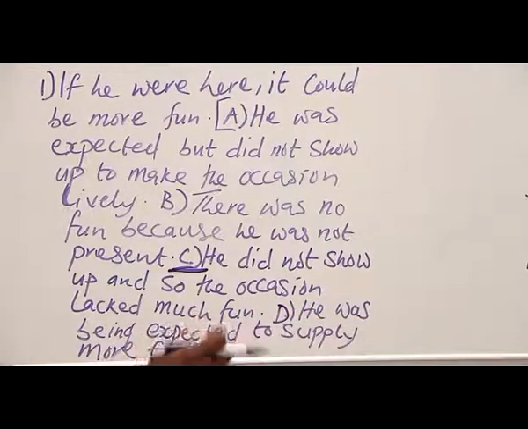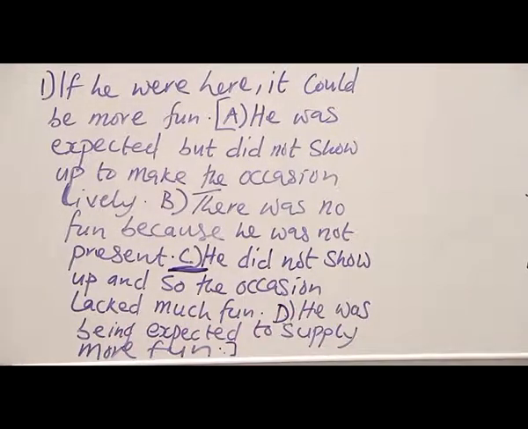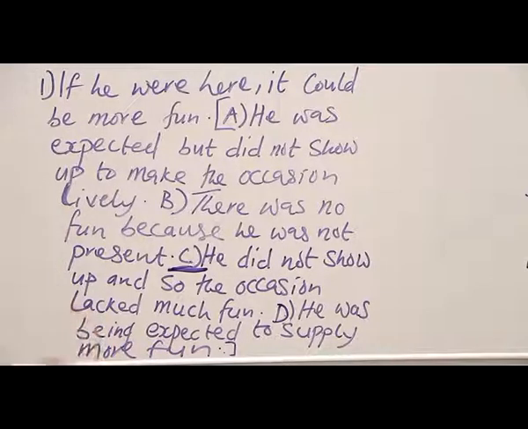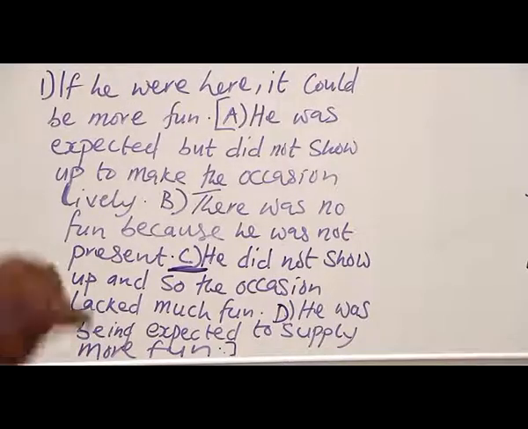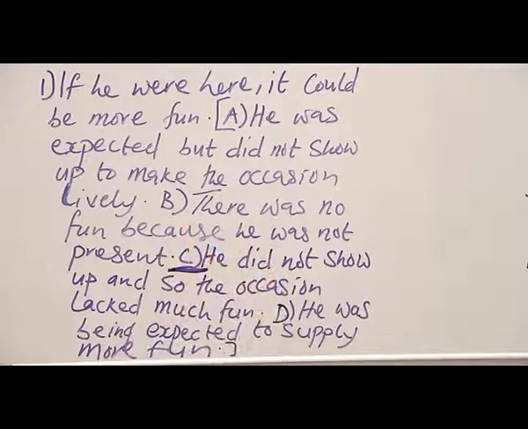He was being expected. Remember what was said about being expected. The fact that he was there or he wasn't there doesn't mean that he was expected. It just could be that he wasn't even invited, and that means he wouldn't be expected. However, they realized later after the whole thing that if he had been invited and so he had come, then they could have more fun. So that will be the reason why you remove option D.